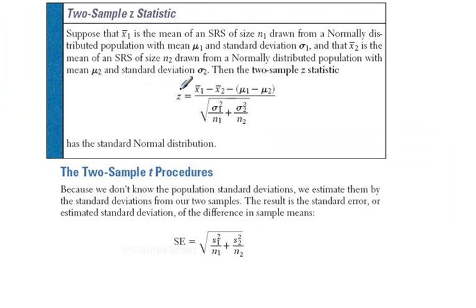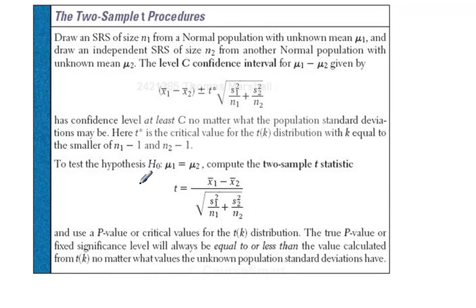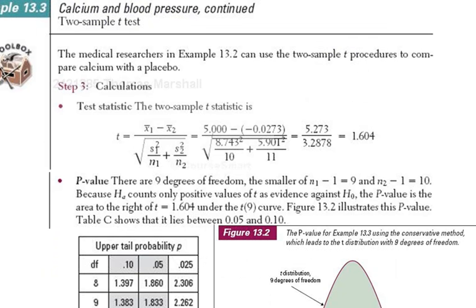I've got a z statistic that I can use here if I know sigma, and if I don't, I use the t statistic and use the standard deviation from the sample. And I have the same tools at hand to get a t statistic or a t confidence interval. So what I'd like you to do is take those two lists of data, put them in L1 and L2, and do a two-sample t-test using L1 and L2, so using data. Give that a try.